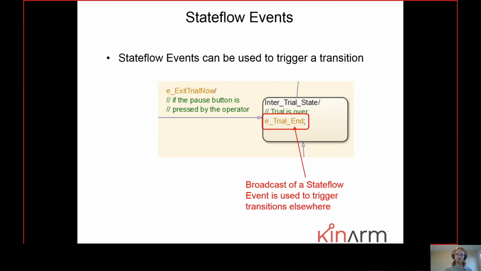There are also Stateflow output events. This end trial event is sent outside of the Stateflow chart, and in particular it's sent to the GUI control block. You need to send it to us so that we know this trial is done, and we can start a new trial or stop the task if that's appropriate. So that's an event you need to send us in order to properly have your task continue.